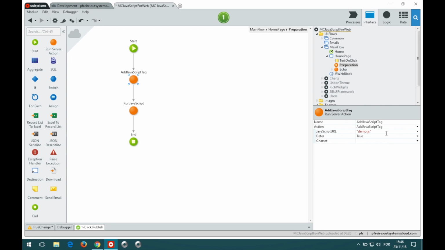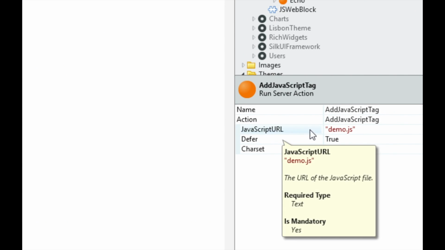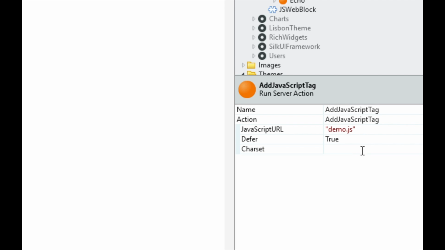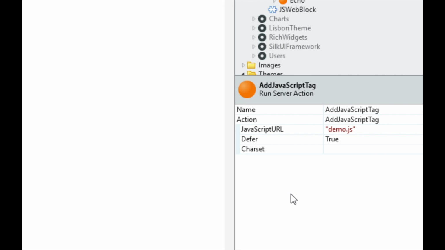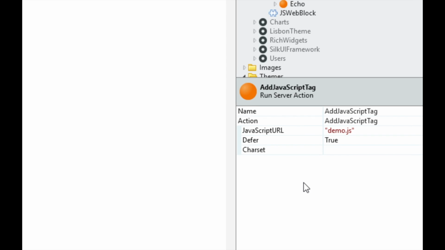So I specify the JavaScript URL, in this case demo.js, and I can even set the defer attribute to be sure that it will only be loaded at the end of everything, after everything else has been loaded, to ensure that latency, visual latency for the user is as low as possible, and even specify the character set of my code if I wanted to.